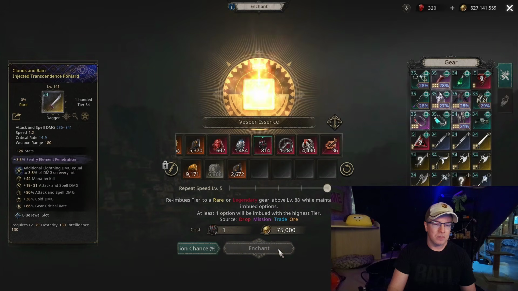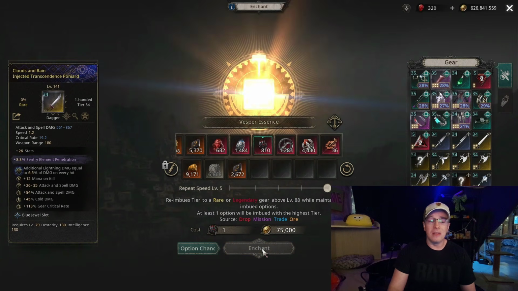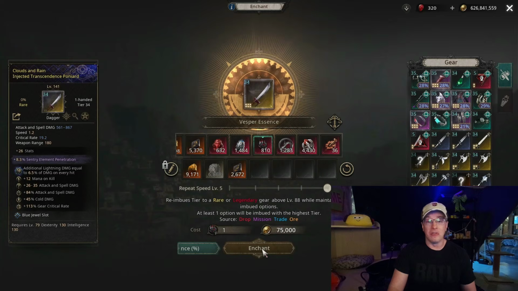So we're gonna Vesper a couple times here. 13, we're over 1,000 damage now. Unfortunately, the gear critical is still abysmal. 13 and a 12, attack is critical, is bad. This is what I'm saying, where this is where you're going to spend a lot of Vespers, and eventually you're going to just take one.